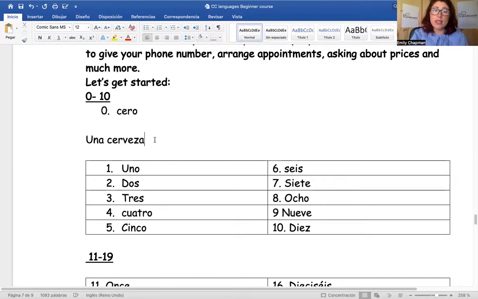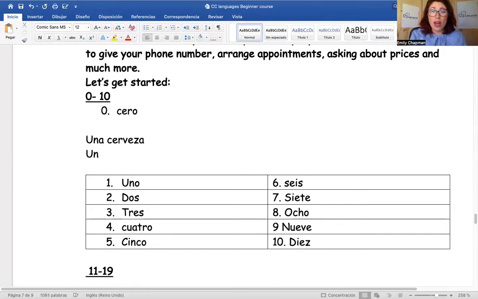Or if you wanted to use the masculine to say one or a, we would say un coche, one car or a car. But if we're strictly counting, uno, dos, tres, we would always use uno. Okay, so number one, uno. One or a masculine, un, when it's followed by a word. And one or a feminine, una. These will always be when a word is following. Completely on its own, just as a number, uno.